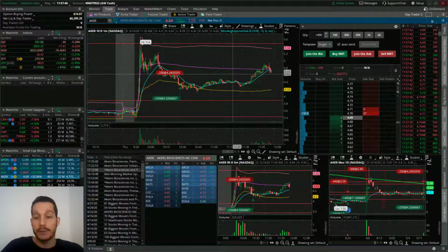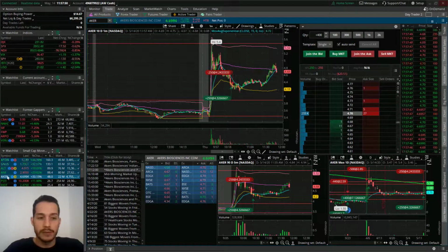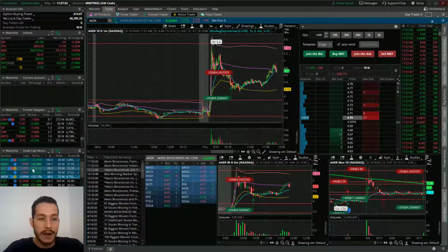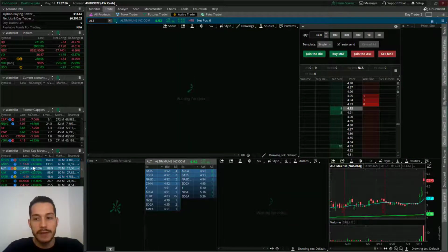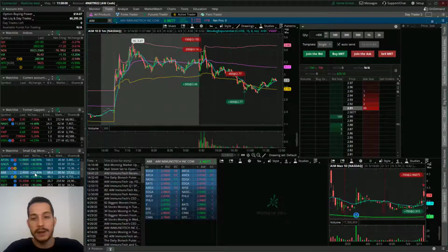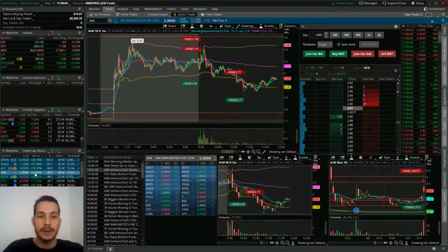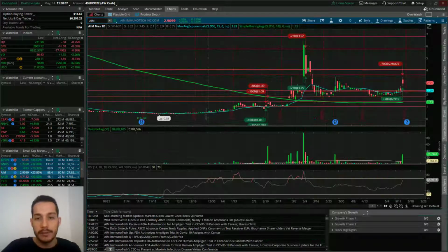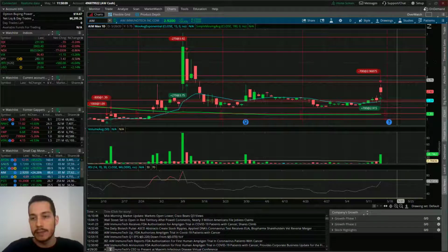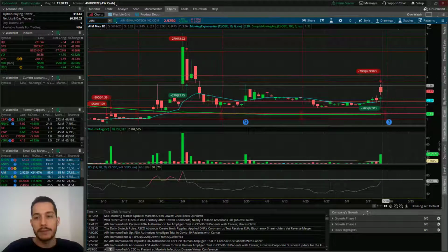It's hard to say what I would have done, but AKER, I was looking for some sort of reversal. I think the most important thing though out of the gates was just identifying we didn't really have any super nice moves, and I think AIM, it's been thickly traded in the past. I don't really see this thing breaking pre-market highs, and if it does break pre-market highs, I don't really see this thing going past $3.75 or maybe $4. That's kind of what my thesis was on it.